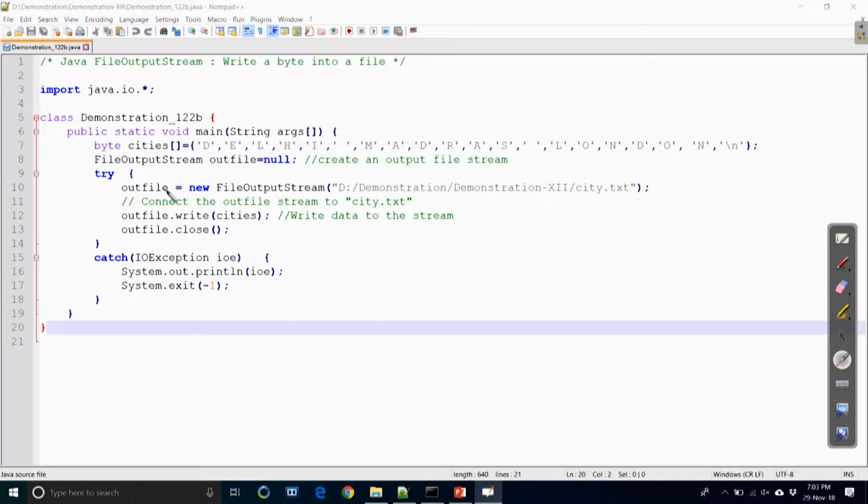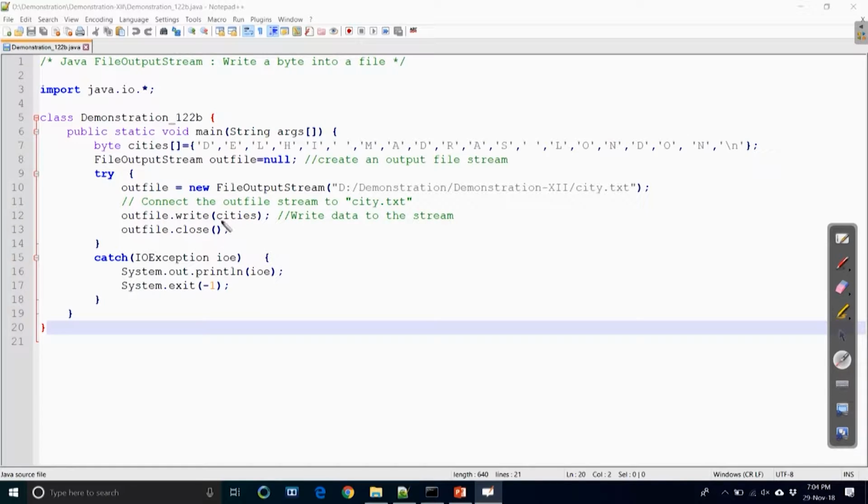So for this object outfile, we establish a connection to this location. The location, as you see, is city.txt. That means this is the output destination target, where the entire output will be stored, and then finally we write the entire array here.